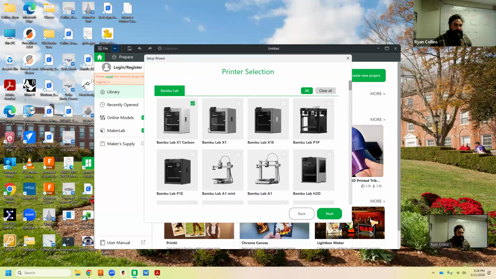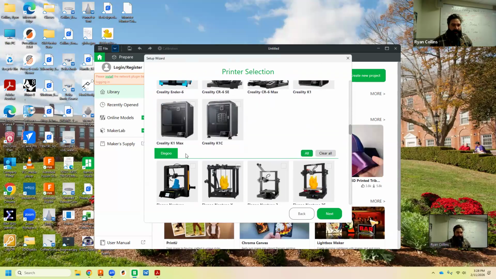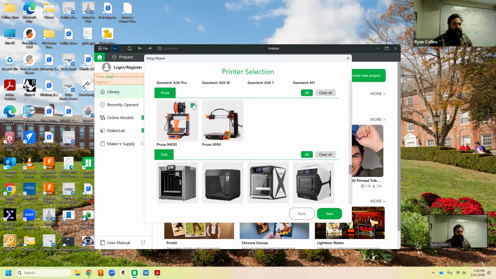So top left, not the X1, the Carbon. I don't know what the difference is, but just in case. And then scroll all the way down. Just the one PRUSA Mark III-S, because that's the only one we have. We have two of those. It's just that one model. And that's it. Only those two printers, one from Bambu, one from PRUSA.